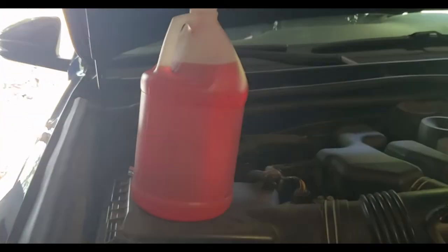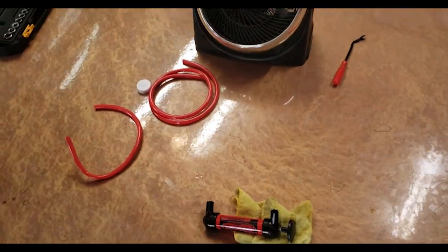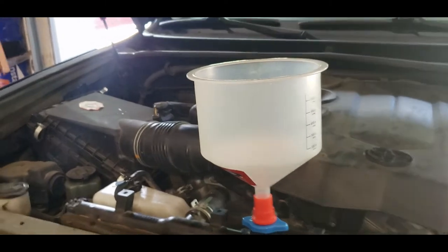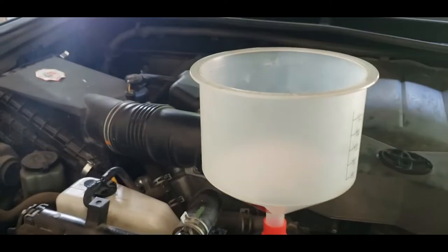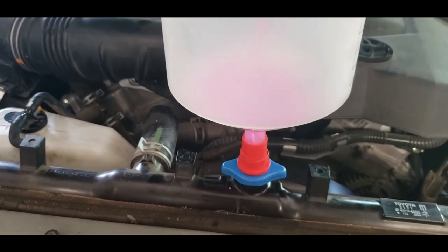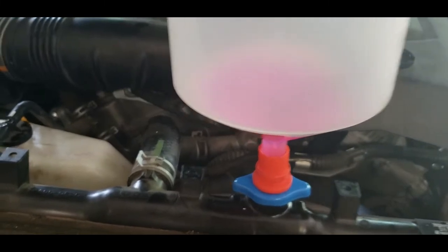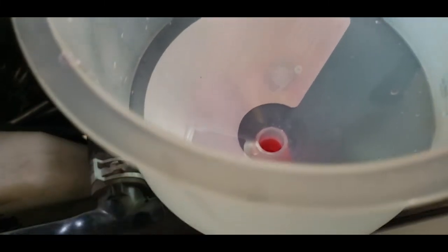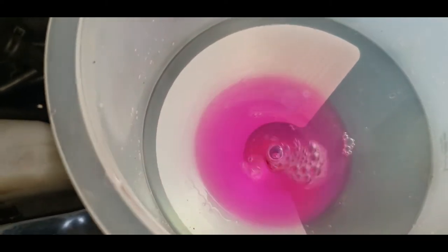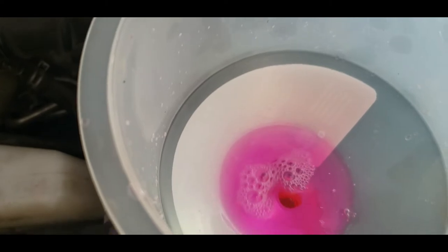That's what came out of the engine block — a little less than two gallons total came out. I'm going to use the pump to get the rest of that out, seal everything up, put everything back together, and then start filling it. This is my second gallon going in. You're going to have to burp it — you can hear it gurgling in there. Eventually it's going to fill up; I'm going to turn it on and let it burp.